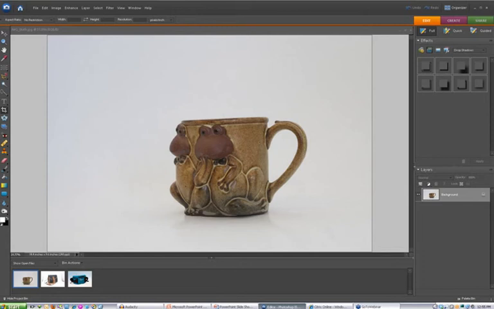So the nice thing about this exposure, though, is that it is a good exposure all the way around. So I have a lot of meat on the bones to work with when it comes to turning this into an all-white background. The exposure is essentially good enough for me to work with it and get it into a white background. So to do that, what I have got up is actually Photoshop Elements 8, I believe is what I'm on. There's been a couple of revisions, and when I upgrade from XP to Windows 7, I will definitely get the latest, greatest version of Photoshop Elements. But until then, I'm using 8.